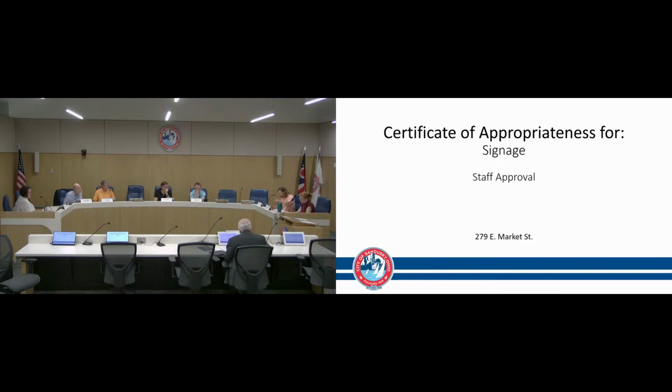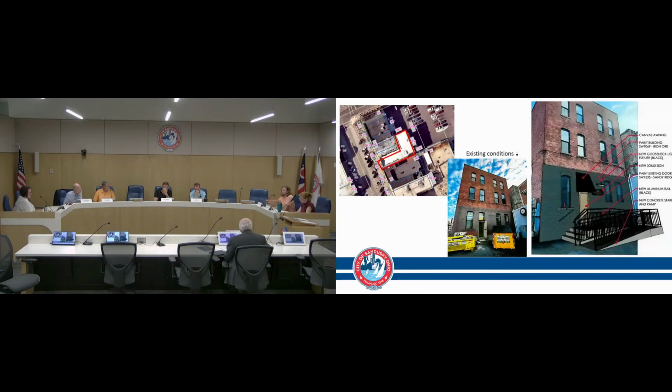The alterations will accommodate guests and also help reach the ADA requirements for the rear access, also adding visual appeal to the rear of the building. The materials and colors are appropriate. The existing architecture will be minimally impacted by this project. Originally, they wanted to paint the entire rear facade the Iron Ore color. Staff worked with them to paint what was once the original, as you can see in the middle image there.